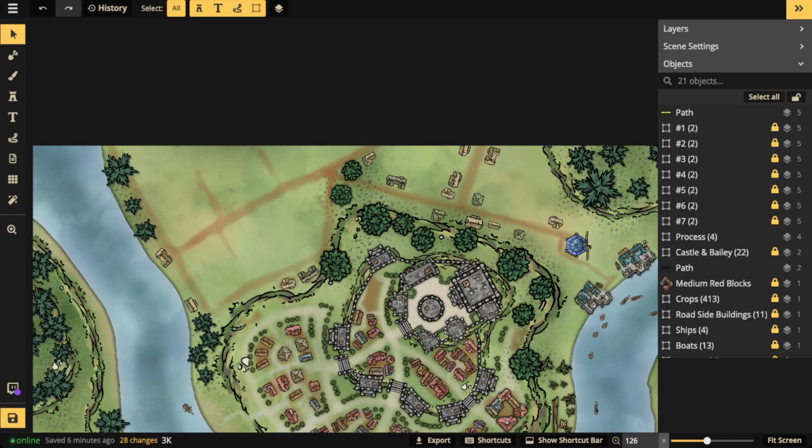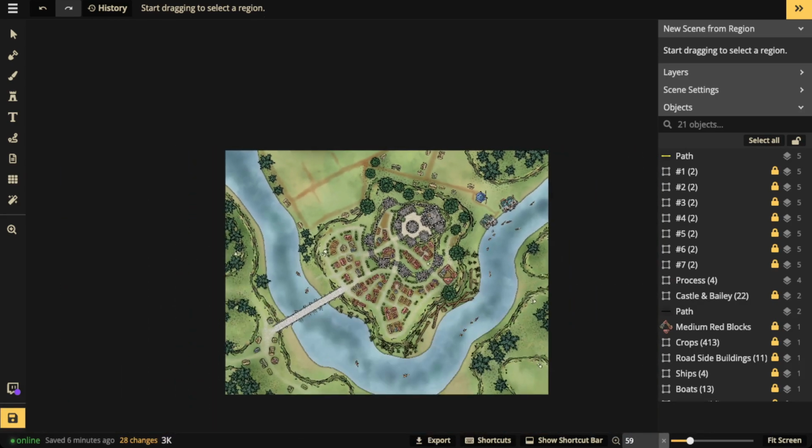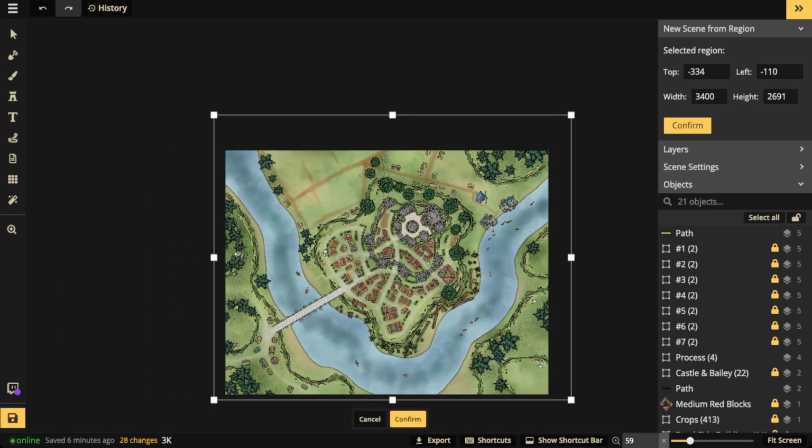And what I like to do is that once I finish the map, you can always expand it with the resize tool. It's over in that grid. You'll see resize map. Just go ahead and use that resize feature. You click, hold, drag, and you can decide how much bigger you want your canvas to be. So it's great to resize it, and then you can just add some crops around the outside of the city. It's usually outside of the walls, though. Maybe you have some private crops inside the city that belong to maybe more wealthy merchants or elite, but crops are a must do.